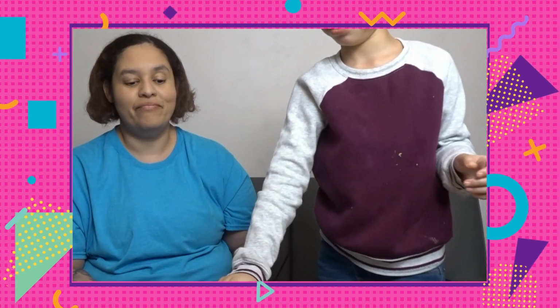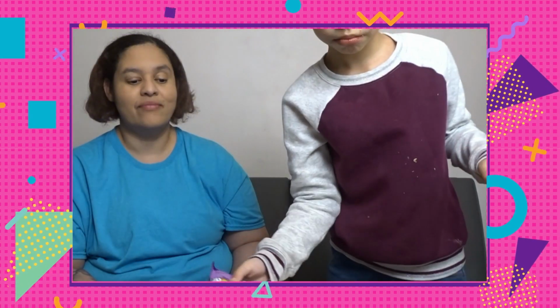All of these candies, which one did you like the best? Both. I like this one. Reese's egg. Okay, for me, I think I'm gonna have to go with just one. I think for me, it was the Reese's peanut butter egg. I liked that one the most. The rest of them, I didn't like too much.